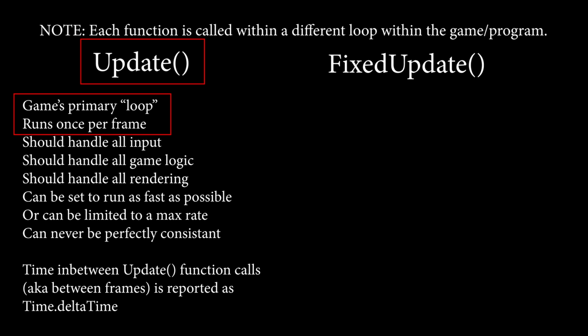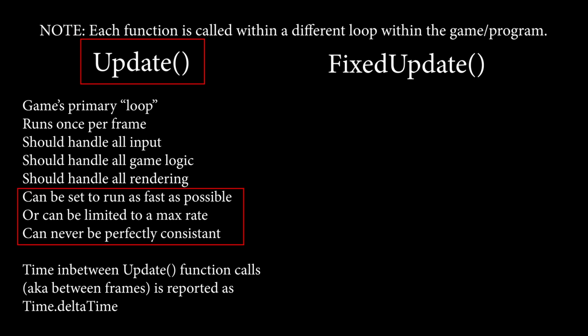Every game and program that runs is just a loop that keeps looping until you close the game or program. In Unity, this main game loop happens within the update function. It's primarily responsible for all game logic and rendering, meaning that it handles things like player input, game logic, and rendering each pixel that is ultimately displayed on your screen. It can be allowed to run as fast as the host computer can process it, or it can be attempted to lock it to a fixed rate. However, it's important to note that neither of these allow for perfectly consistent frame rates.